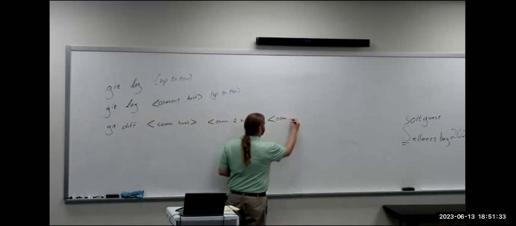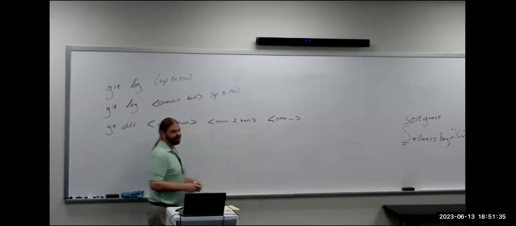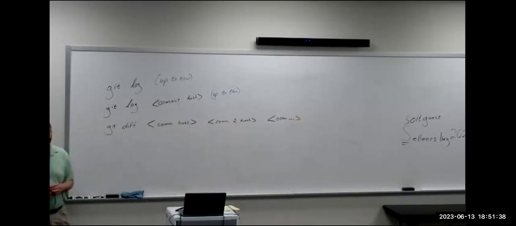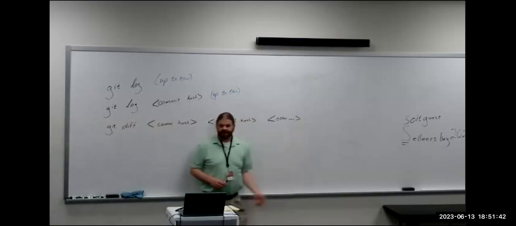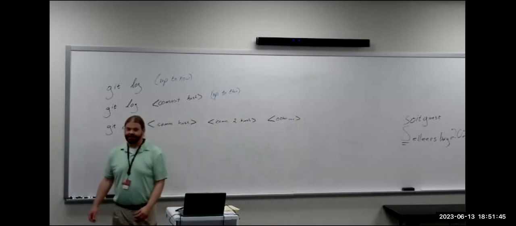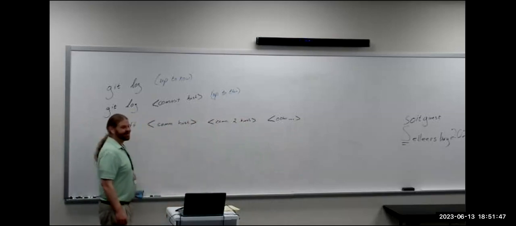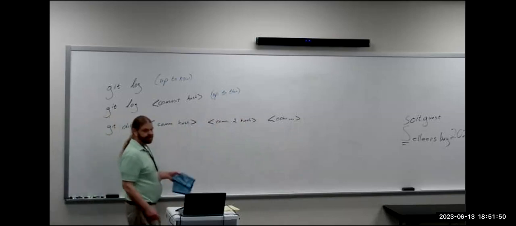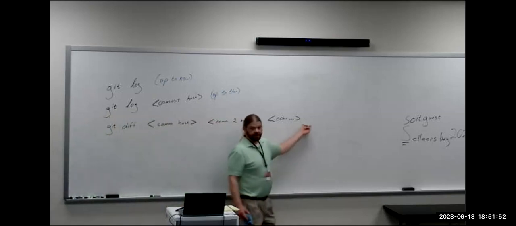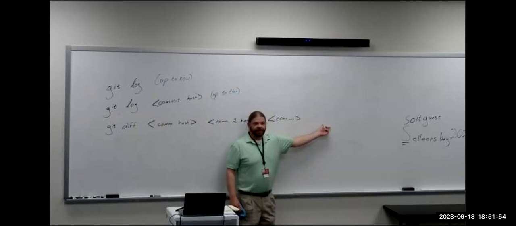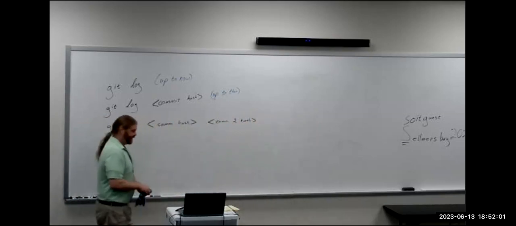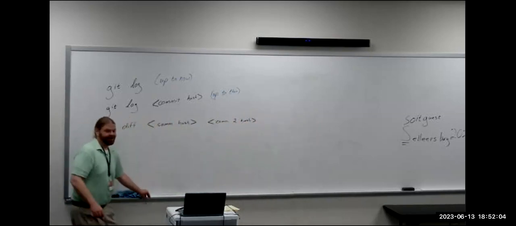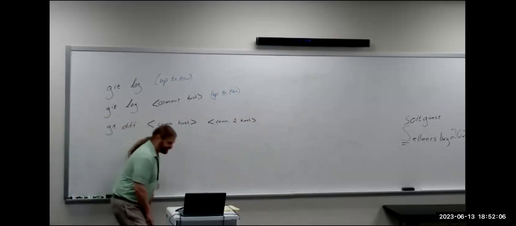Other parameters. We can extend that. We will see that extended soon. But since there was a question about it, we could restrict that to just one particular file. But in our case, each commit only had a single file. Is there a maximum number of parameters that you can use for diff? Well, when you run out of RAM. So technically, yes, but in 2023, more than you would type in a lifetime. Okay.